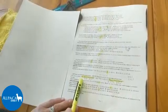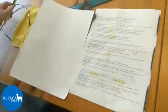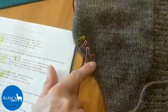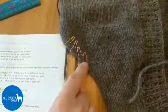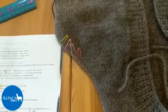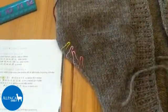Yep. And then down here on the fronts, you were going to be doing armhole shaping every right-sided row, and then neck shaping every 4th row, so every other right-sided row. So you might see on mine, right here, I used these kind of stitch markers. After I did a decrease, I marked the decrease. And when it said to do the decrease 5 times in a row, once I had 5 of these little markers, I knew that I had decreased the proper amount of times. And Sandy McCaw, a friend of mine who gave me some great knitting ideas through the years, that was one of the things that she did.